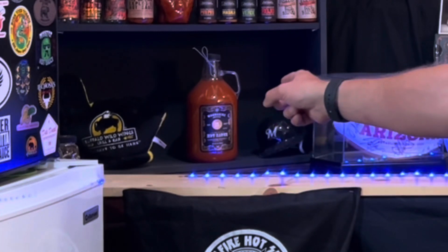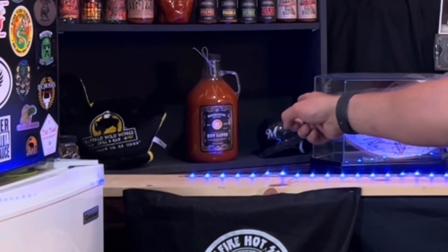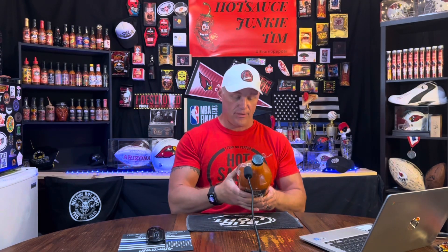You might be asking, what's up with that big bottle right down there? I'm talking about this one — yeah, that's what we're going to review. Hold on, let me get it. This is the Moonshine Hot Sauce. I got this as a gift from the wife, so thank you wife. I think she knows I like hot sauce because there's a whole lot of hot sauce in this bottle. I'm very happy.